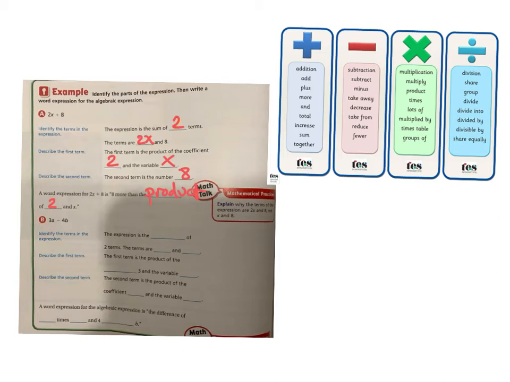We have another set of terms here. 3a is a term, and subtracted from it is 4b. I can say that as my translation: 3 multiplied by a, the difference between 3a and 4b. I could say 4b, the product of 4b subtracted from the product of 3a. There's a lot of ways to put it, but let's break it down the way they have it.